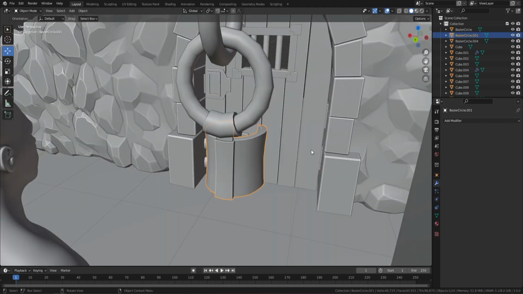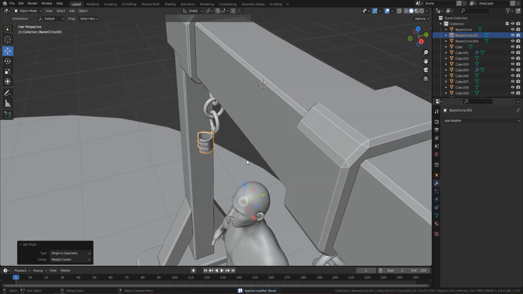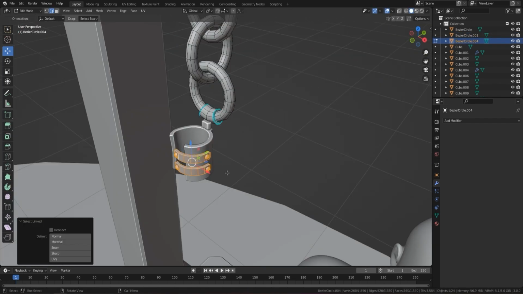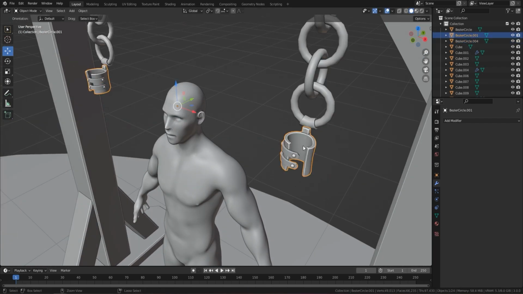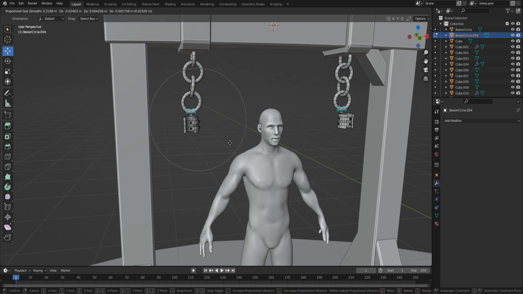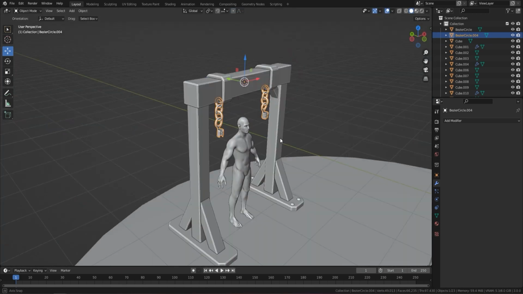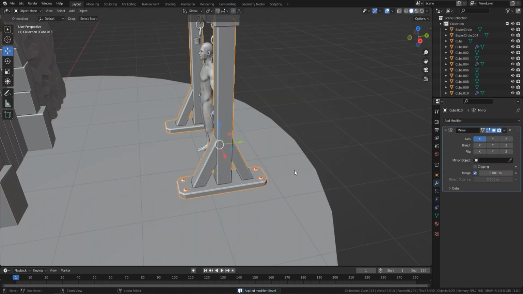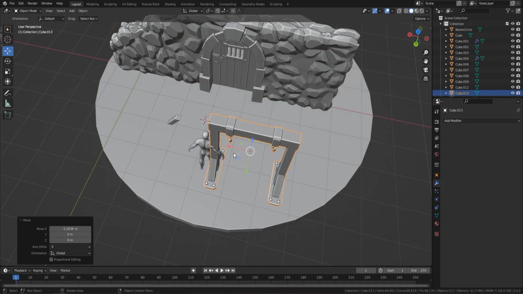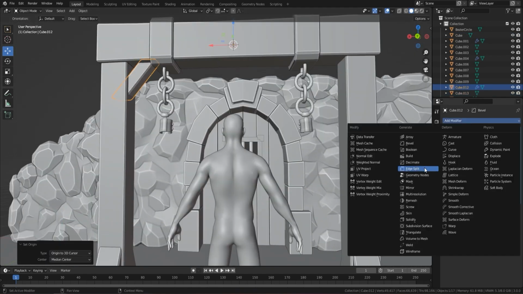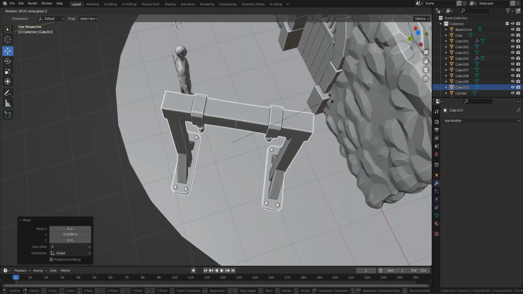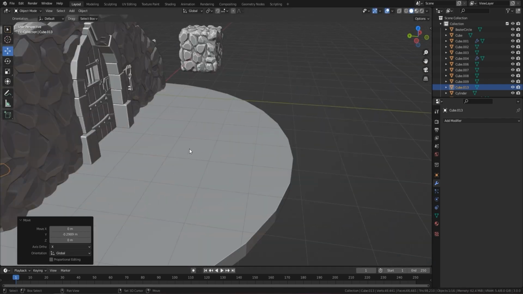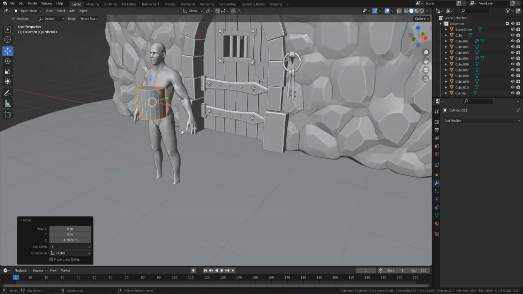One thing you can see, the issue there is that the actual links that hold the wrists, they're way too small at the moment, and I do go in and fix these and make them much more chunky. I actually put them to the guy's arm there, as you can see, but that is a realistic, anatomically correct reference, so I need to make those a bit bigger to make it a little bit more stylized.